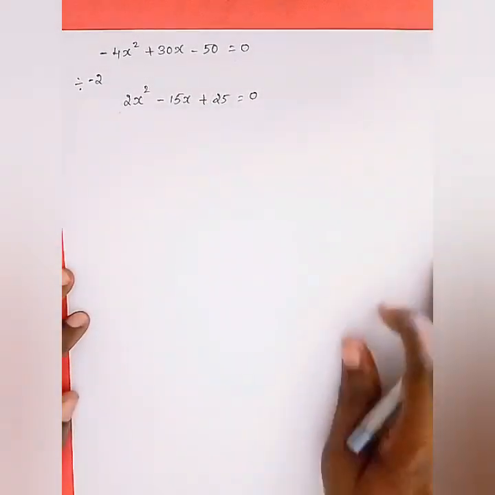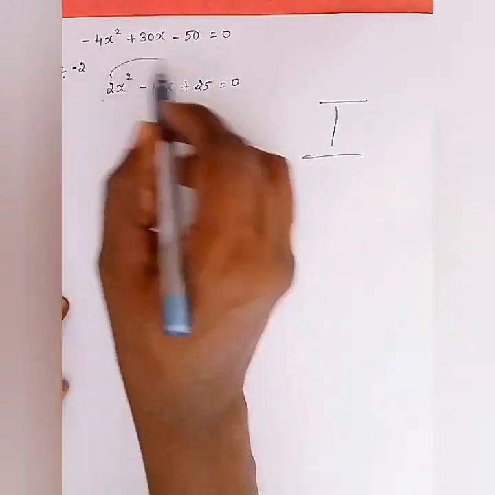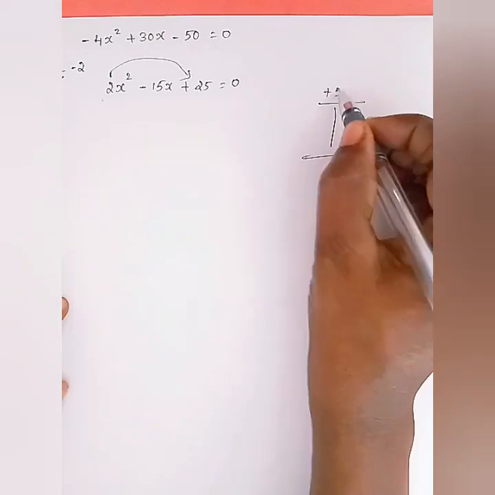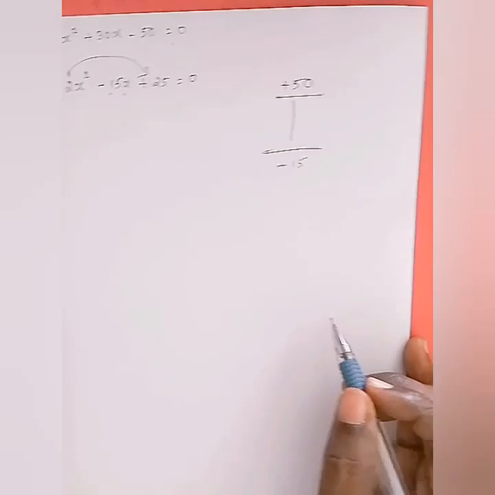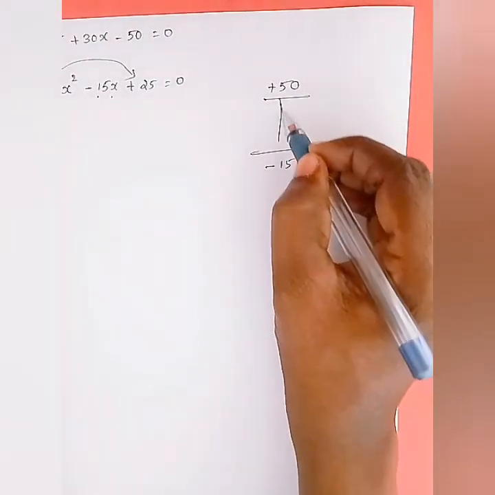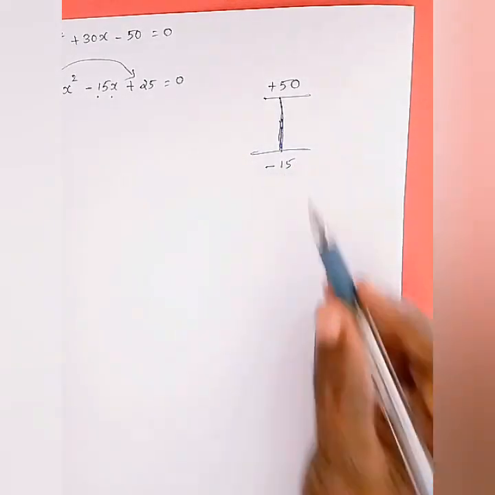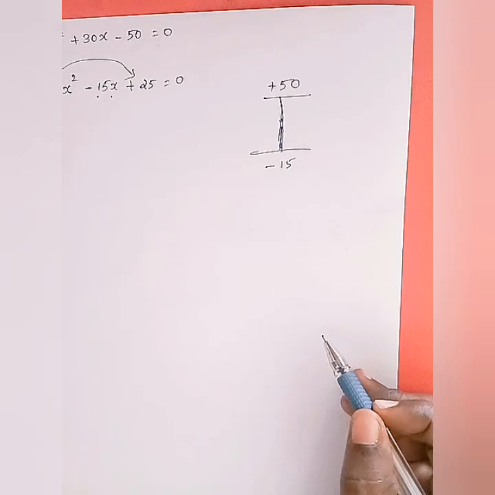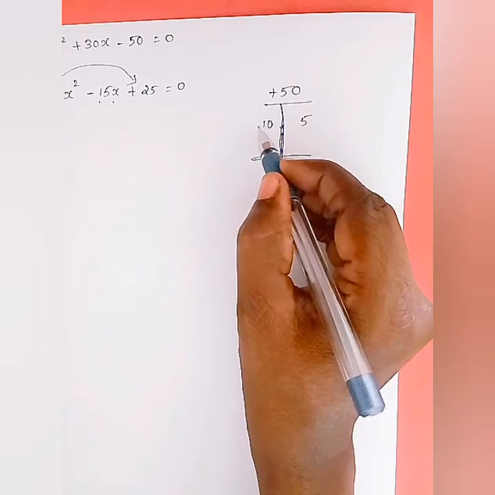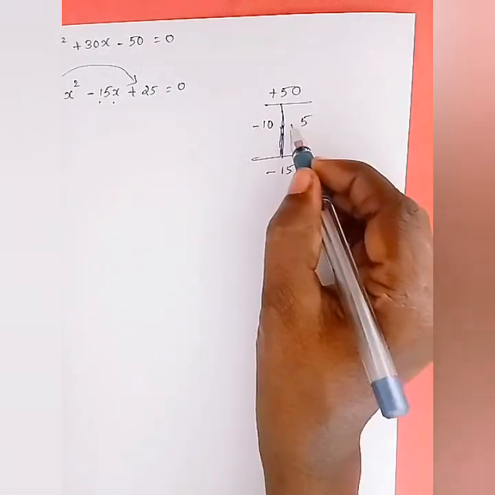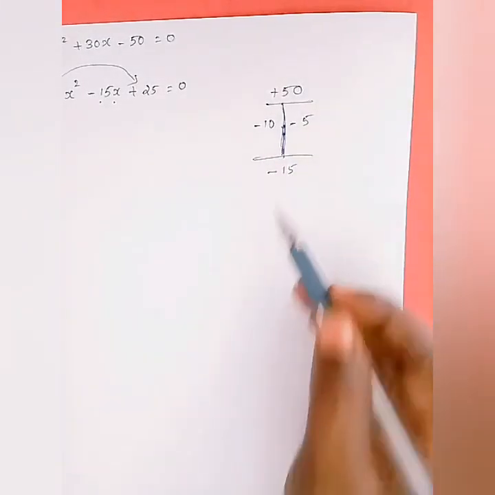Now the left hand side we are going to factorize and we will find the answer. So here, as I said before, 2 into 25 is plus 50, and here the x coefficient is minus 15. If you want to take two numbers such that if you multiply you get plus 50, and if you add you get minus 15, we want to choose that kind of number. 10 into 5 is 50, so minus 10 into minus 5 is plus 50, and minus 10 minus 5 is minus 15.